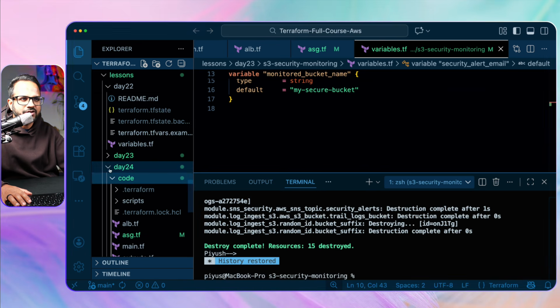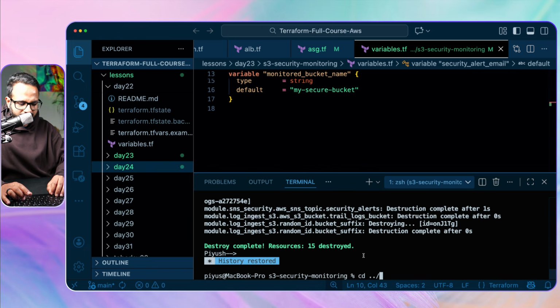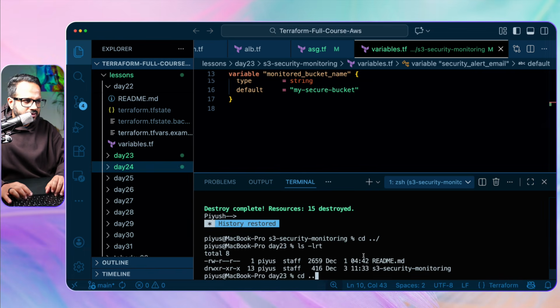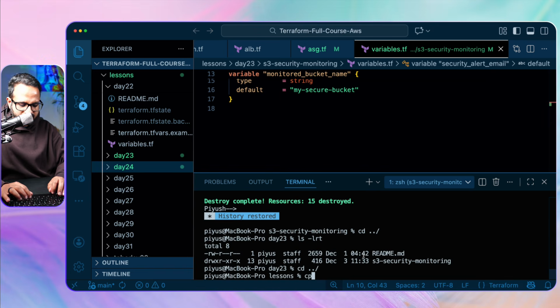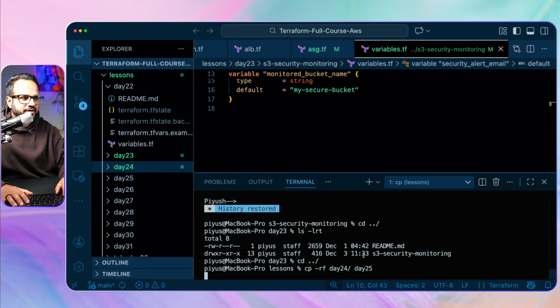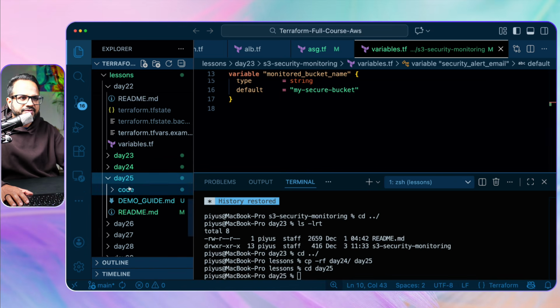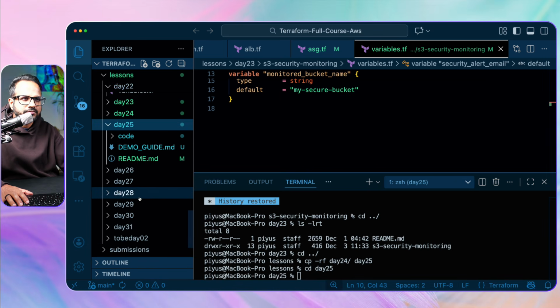Yeah, let's copy day 24. So copy day 24 to day 25. Okay, and let's cd into day 25 over here as well. We have day 25 now.